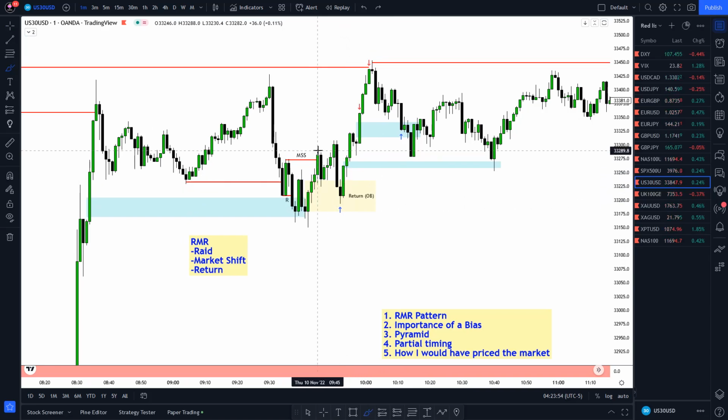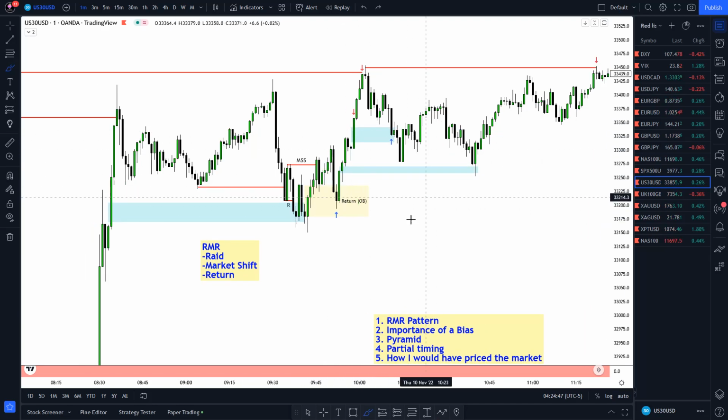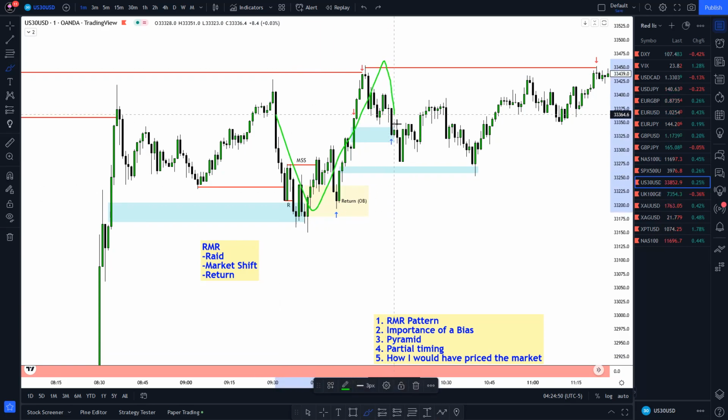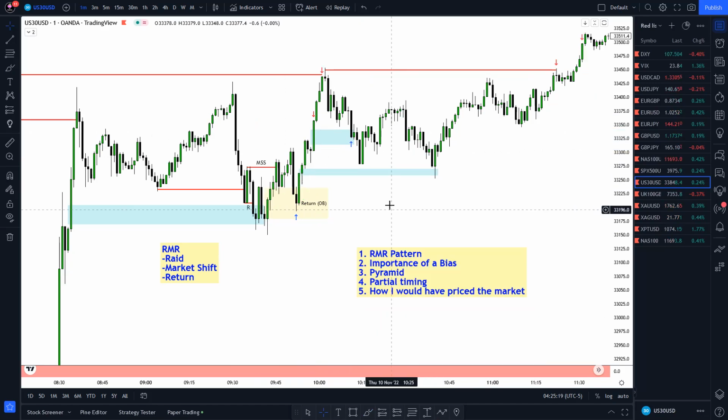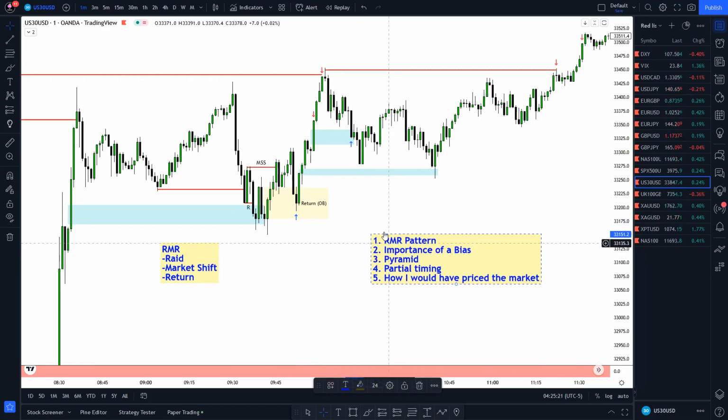And you know what happened when price retraced into that order block? That's where I placed my long order. So this is a pretty good example of a slightly higher time frame RMR that also has a shorter time frame RMR within. I'll just go over my partial locations so we can move on through the topics.